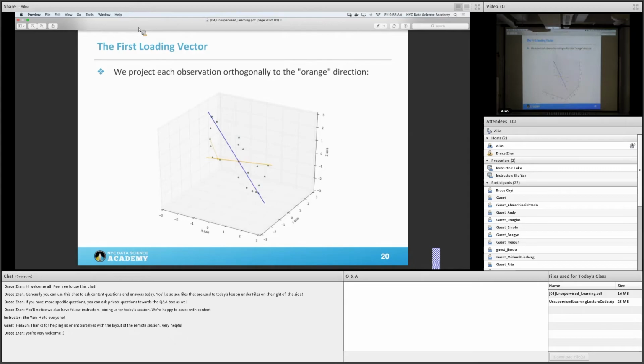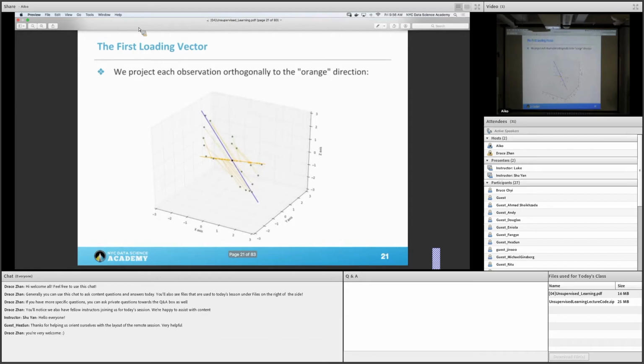If you want to project to the orange line direction, then given any of the 20 sample points over here, you can project orthogonally to the orange line. And the line over here represents the orthogonal projection. Even though it doesn't look like a 90 degree angle because it's in 3D, it's actually orthogonal. If you do that for all 20 samples, you will find that all 20 samples are projected along some straight line onto the orange line. And there are 20 new samples, dotted by the orange dots on the orange line. Is it clear? It's the so-called orthogonal projection.